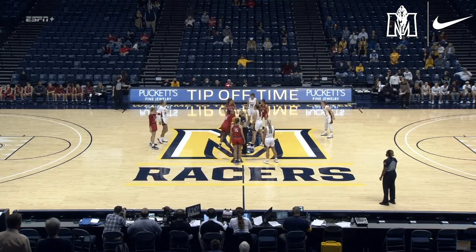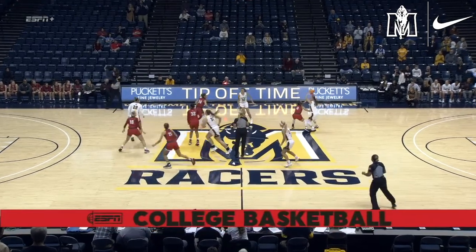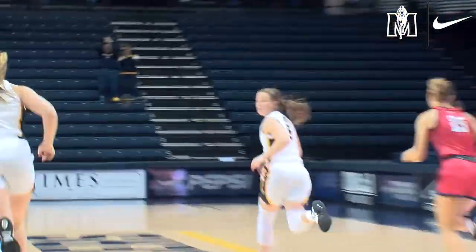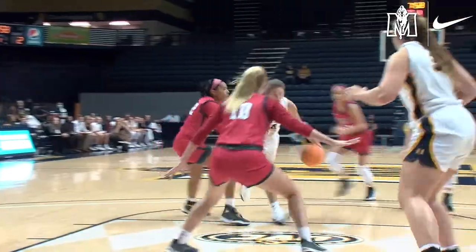Channing Lewis and Kaitlyn Young are on the floor. The tip is up and it is controlled by Murray State. Trying to come in and swipe it away is Kaylee Munday. Now in the left corner, here is Macy Turley for three and it is good. North in Murray, eight minutes to play here in the first quarter.